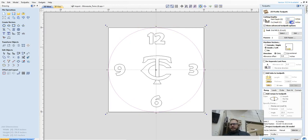I want my cut depth to be 0.0495 because I'm using a 1/2 inch piece of wood. If I was using a thicker piece of wood, I would want to cut 5/1000 less than it, so it leaves just a little bit of wood in there. That way we're not cutting the table, and we can very easily run this through the time saver upside down, and it will cut itself out.